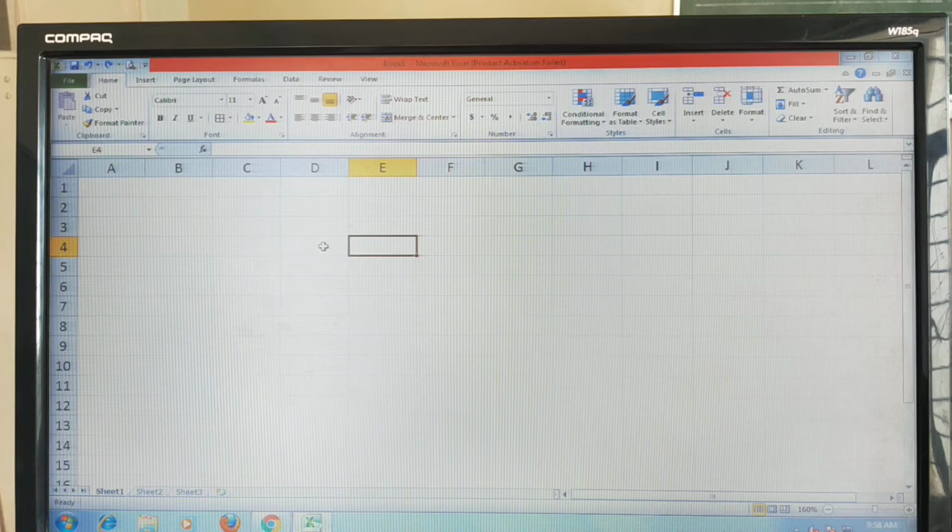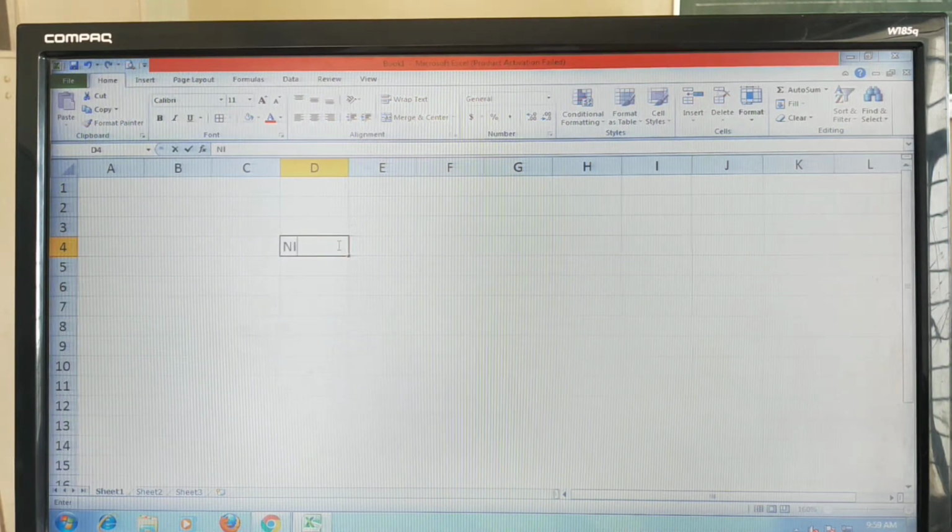Today, dear students, we will discuss entering data information in a cell, how to resize fonts and how to change the styles of a font. We also discussed copying a text from one cell to another cell, or moving data information from one cell to another. Now first of all I want to enter data information in a cell, that is NRS.